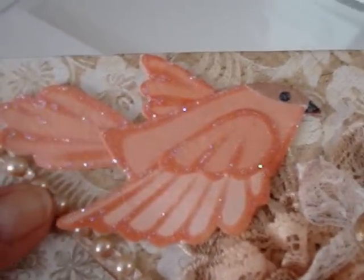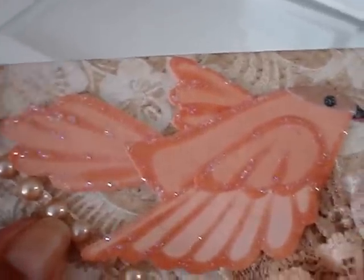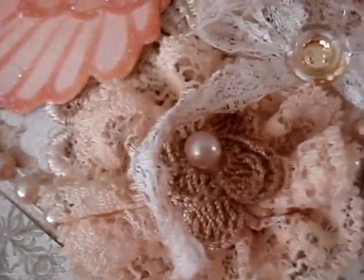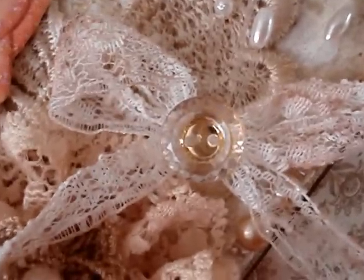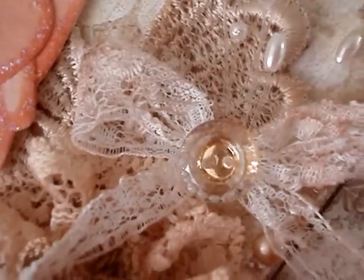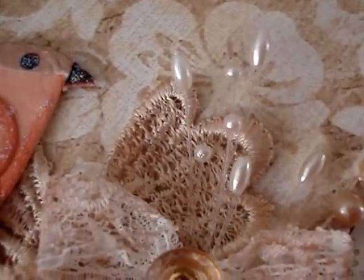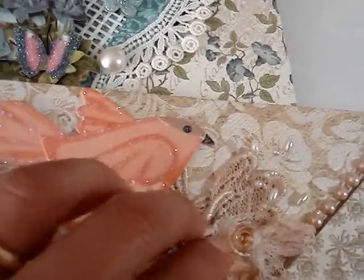And here is the first one that I made — I made this one with beige. The paper line is K and Company. And then here's a bird — I think it's a Prima bird. I had two of them and decided to use it with peach. I put this pearl trim and used this flower, which I think is a Prima lace flower from last year or the year before. I put a bow which I also chalked, and one of those buttons — they're not glass, actually plastic, but I found these on eBay. And then I put this pearl spray. And underneath it has an applique in beige. I just thought this was really pretty and they're a lot of fun.